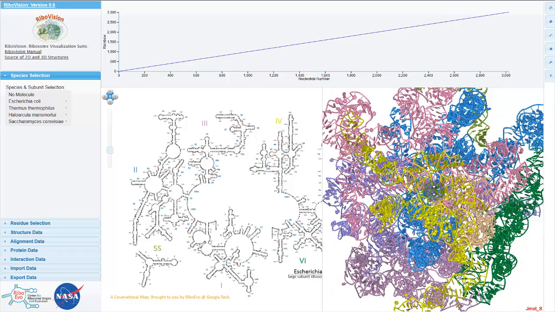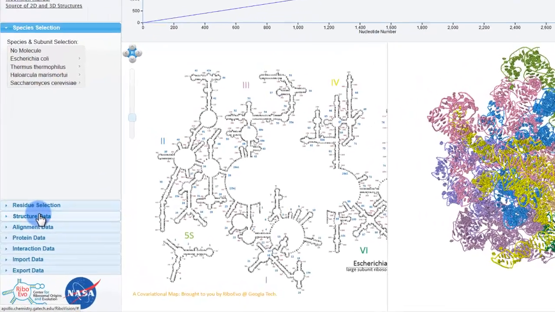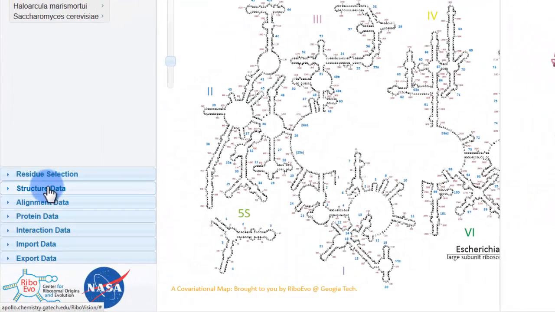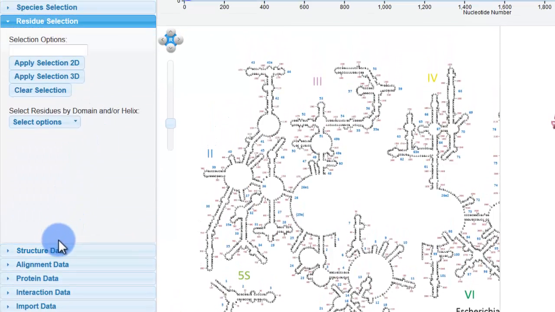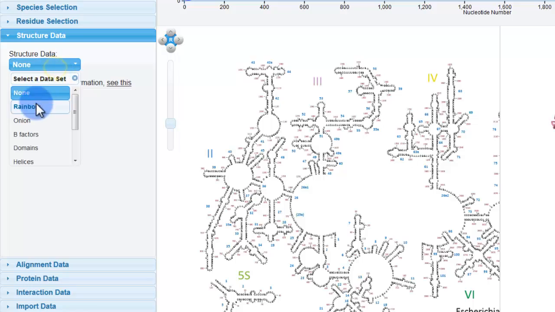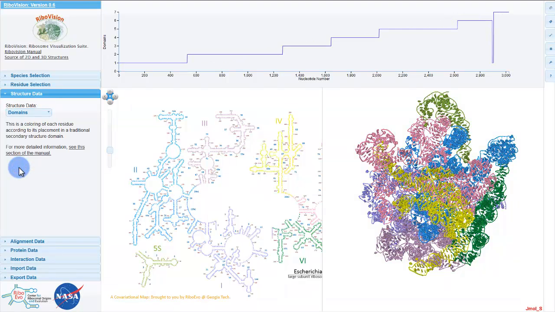From here, we can load data. To do this, click on one of the data sections in the main menu. We have the structure data, alignment data, protein data, and interaction data sections. The data sets we will use as examples in this tutorial are rainbow, where the residues are colored according to their index in the rainbow scheme from blue to red, and domains, where the nucleotides are color-coded according to the secondary structure domains.